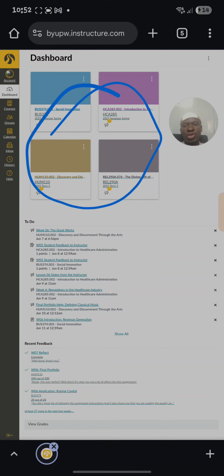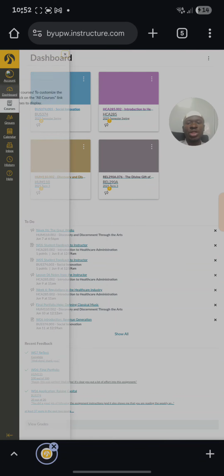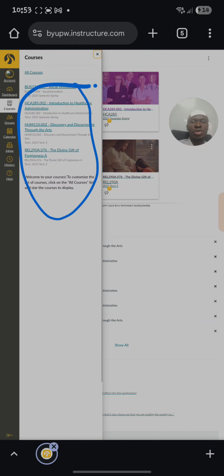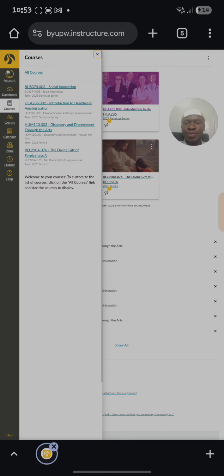You could also click on courses under the dashboard on the left pane. It's going to do the same thing by showing you the list of courses in detail that you have registered for. The next thing you should do is to go directly and click on the courses. For this tutorial, I'll click on the second course.